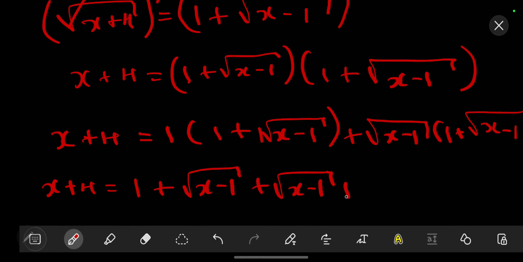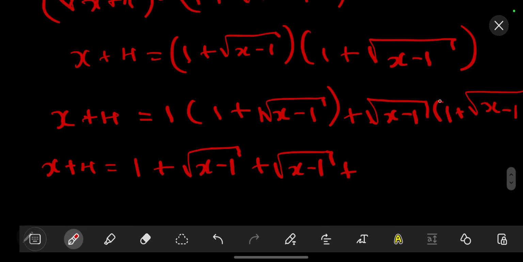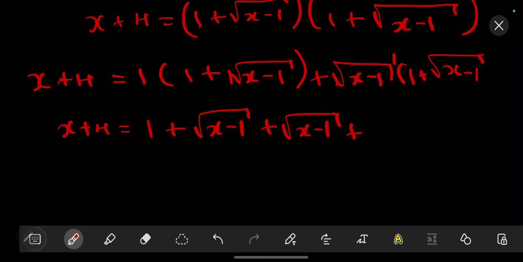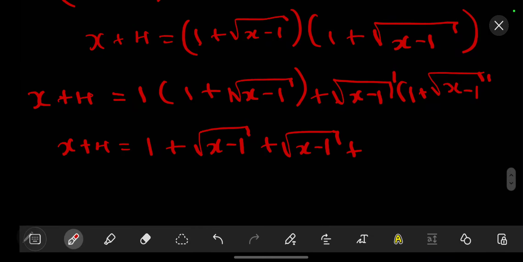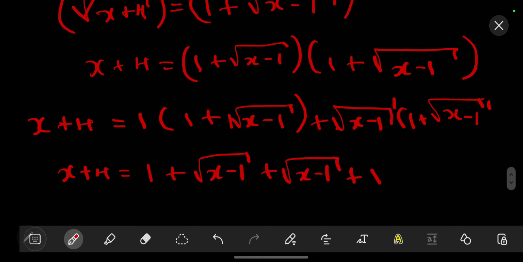Then we are going to have plus the square root of this times the square root of this. If you haven't seen the radical video, just comment and I will forward the link. This is power 1, this is also power 1, so we put a 1 here. Now, following the rules of indices, we keep one base, the x minus 1, then we add the powers, 1 plus 1, which will be a 2 here.